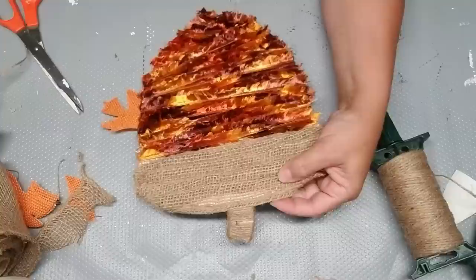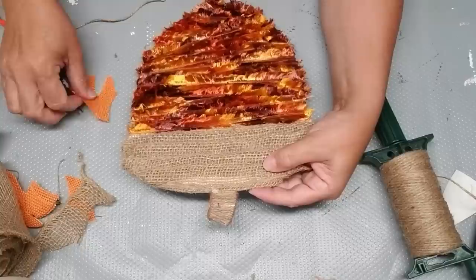Look at how cute this acorn turned out. I just am so in love with it. For the last little final touch, I'm taking a little piece of burlap oak leaf and gluing it onto the top.